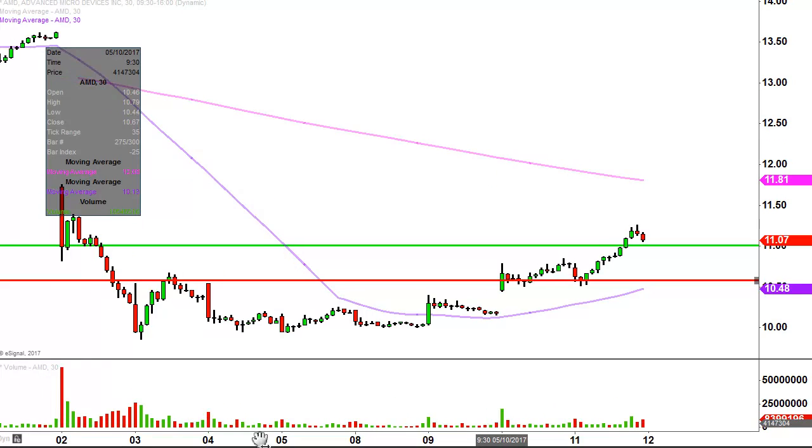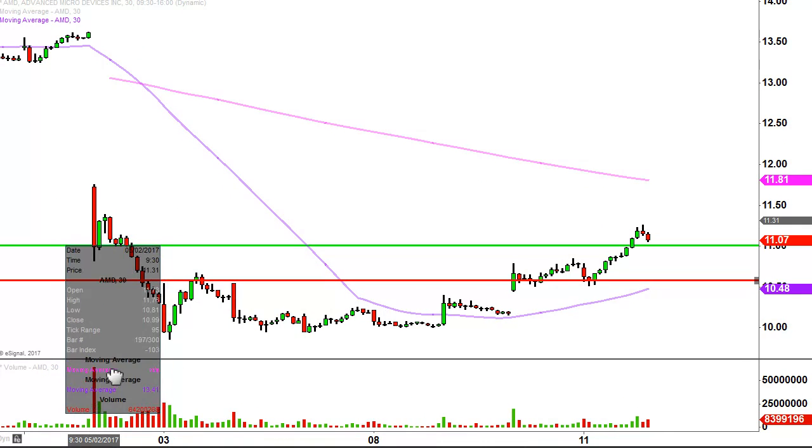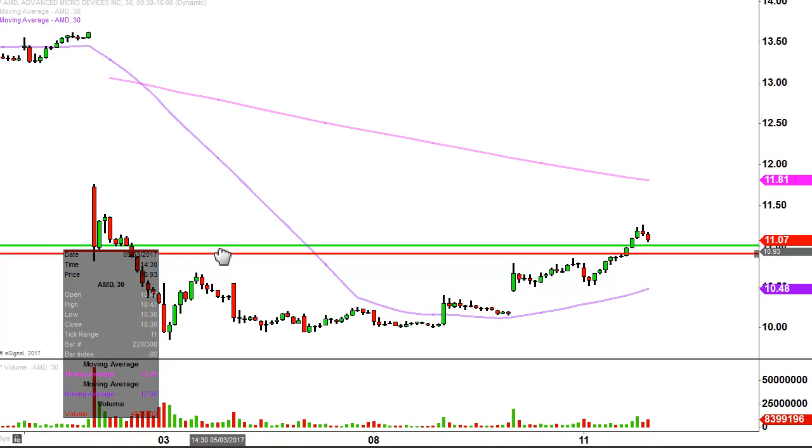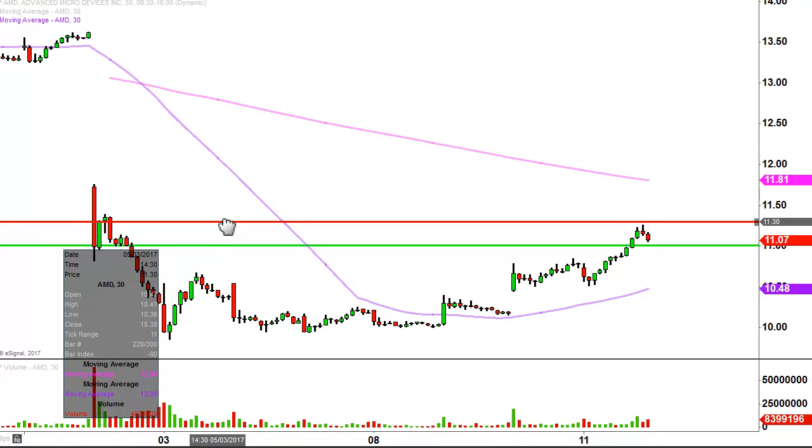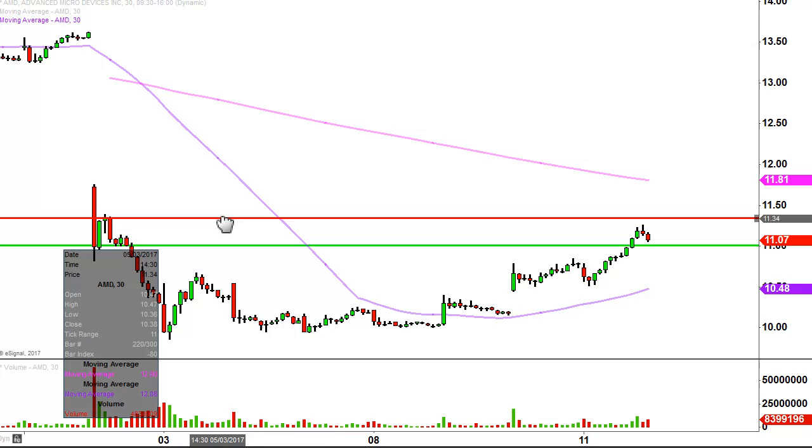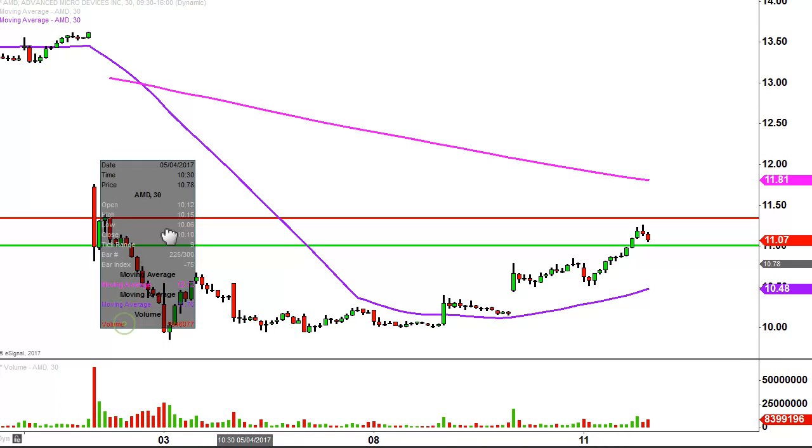So as far as levels of resistance are concerned, you're going to have to scrunch up the chart here once again. Always a good thing when red lines are being converted to green. Next key overall area of resistance going to call right up there at about $11.35. The following area of resistance, that pink line up there, which is the famous 200 period simple moving average.